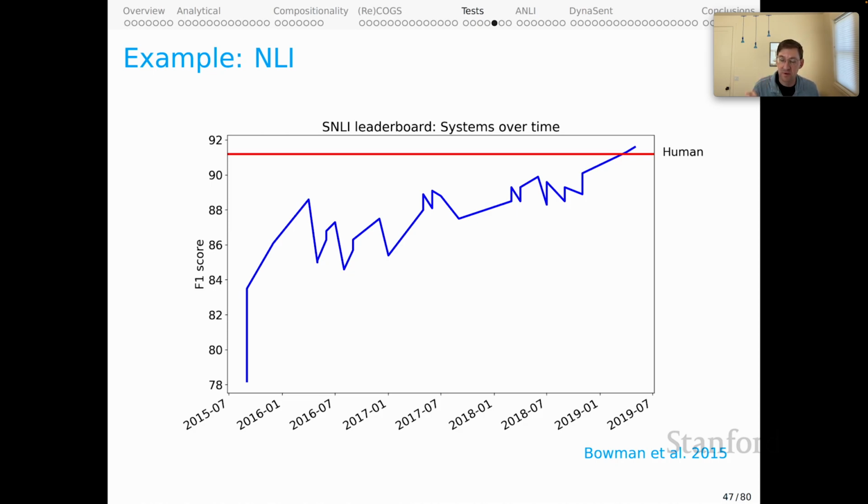I think it's important to emphasize that these are essentially all published papers. What you see is very rapid progress over time, eventually surpassing our estimate of human performance. And the line is almost monotonically increasing, which strongly suggests to me that published papers are learning implicit lessons from earlier papers about how to do well on the SNLI task. But the point is, we do now have systems that are superhuman.